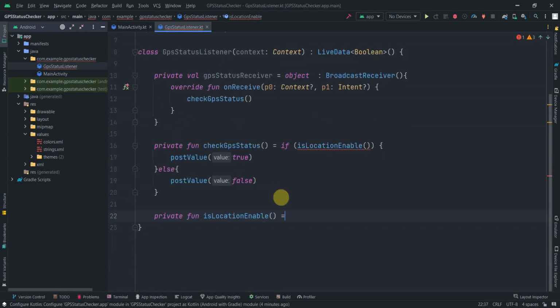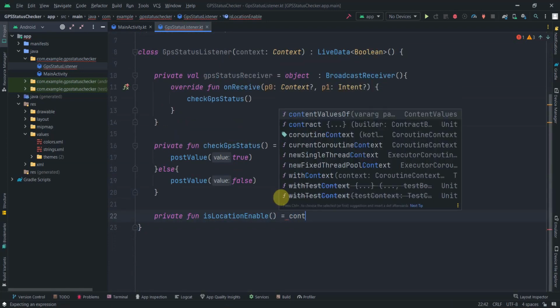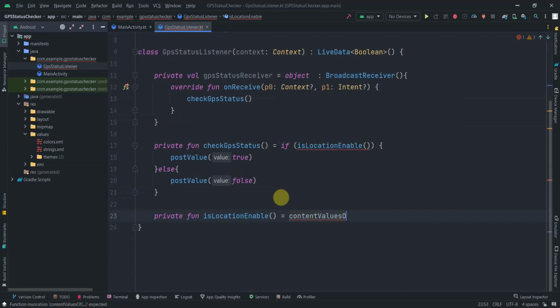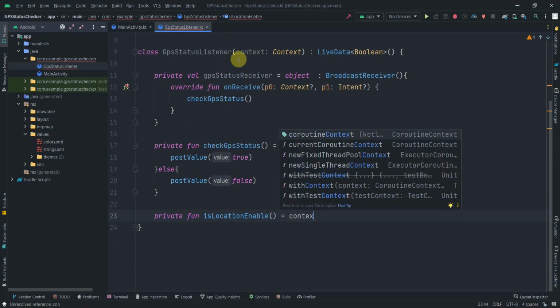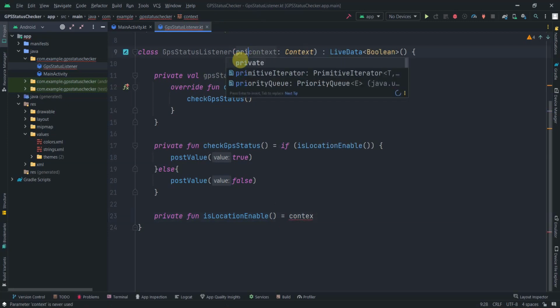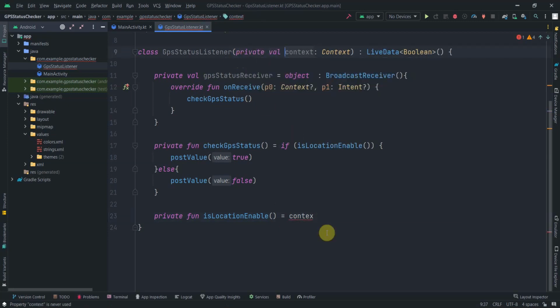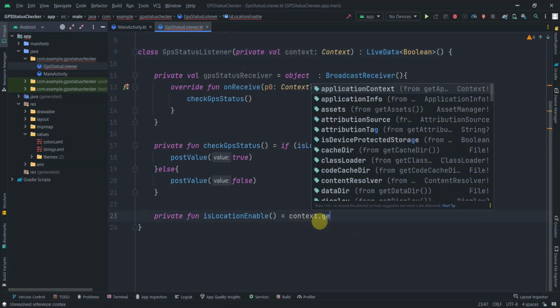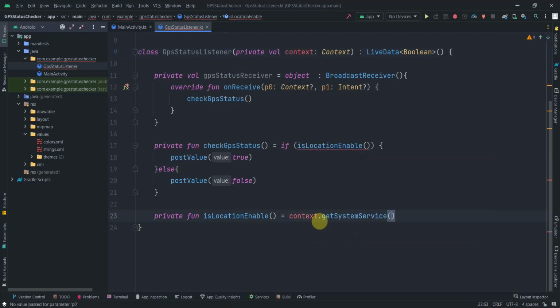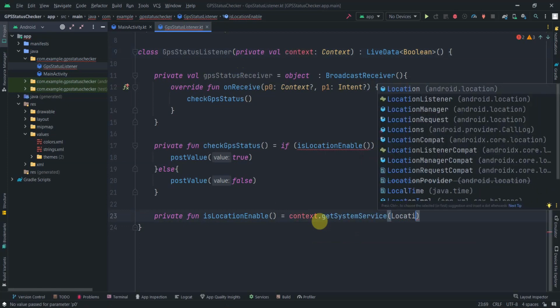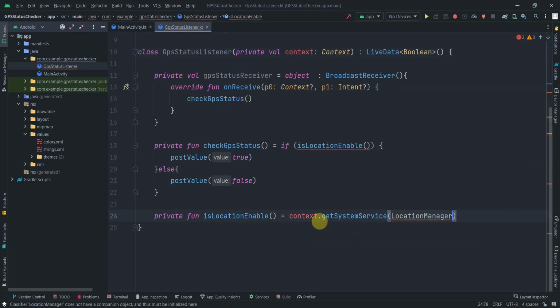So I'll remove this, and here I'll write context, not content, it should be context. Okay, we need to make it val, so I can make it private val context.getSystemService, this one, and here we need to pass LocationManager, this one coming from android.location class.java.